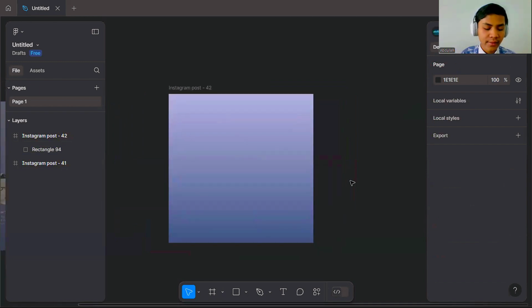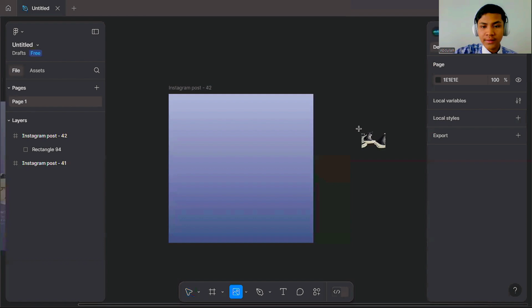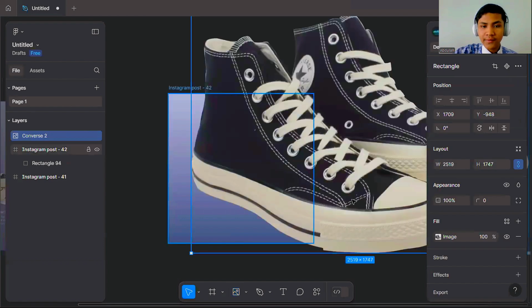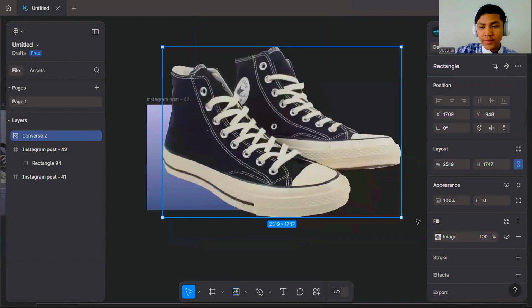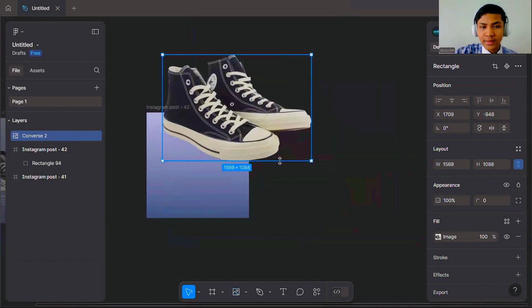How to set it? Press Shift, Control, and the key on the keyboard. Okay, for example, like this. If you want to scale the object smaller, press and hold the Shift key.